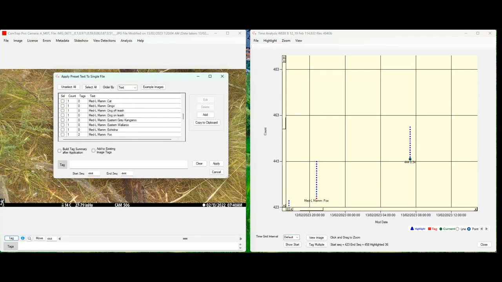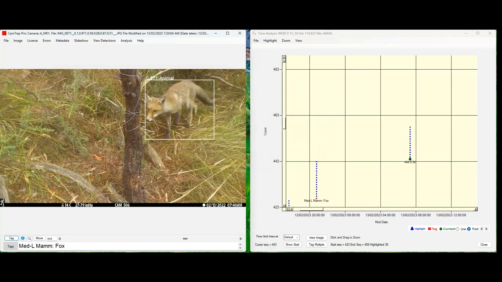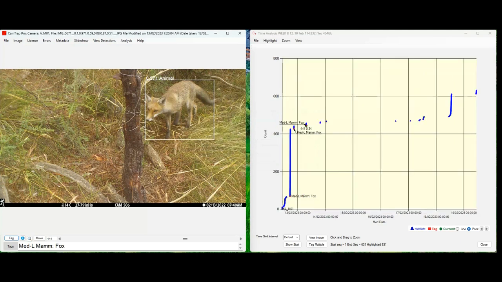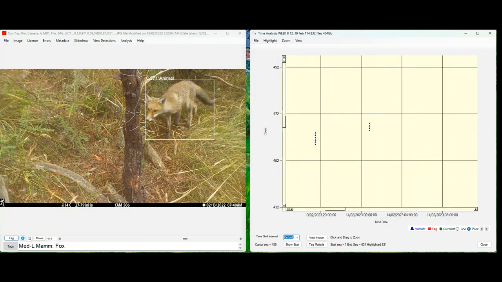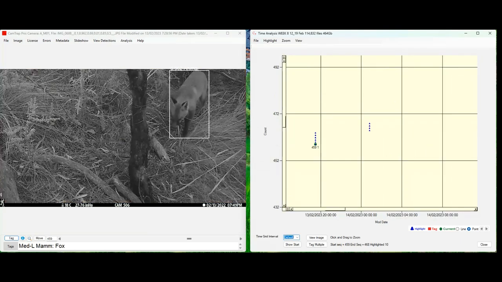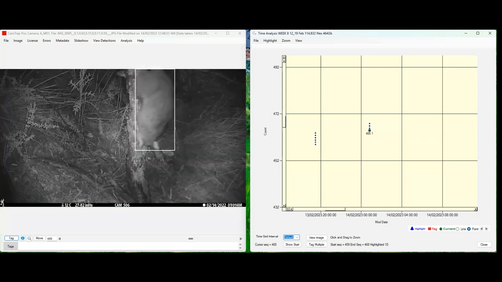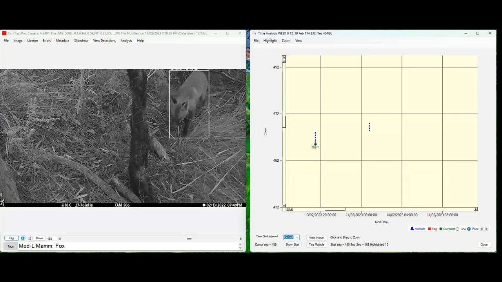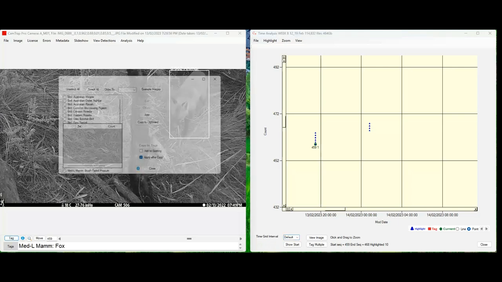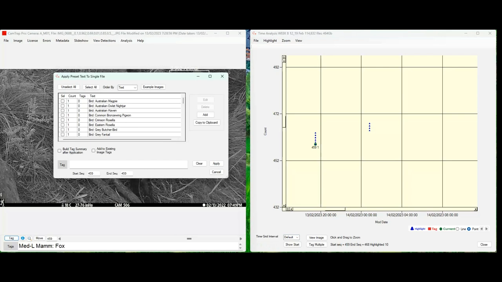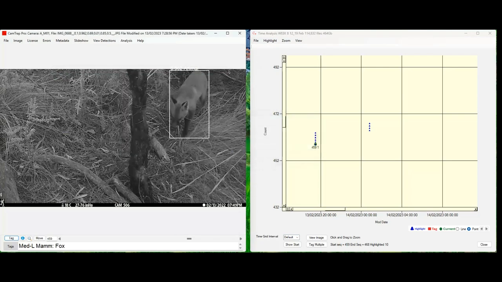So down we go, medium large mammal, and we'll do the refreshing points via the Control E, and now that shows it. We'll go Control U and have a look at these two. Quite short. Yes, it's the fox again, and this one, something a bit different, but let's go back here. Let's tag this as once again fox, down to medium large mammal, and apply.